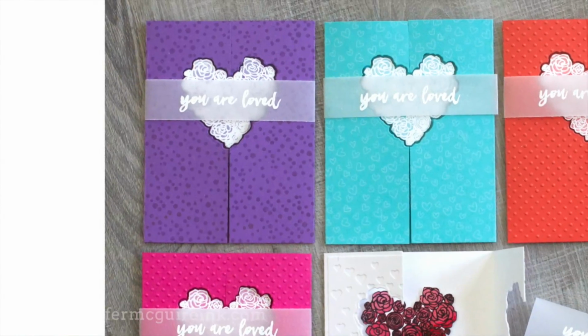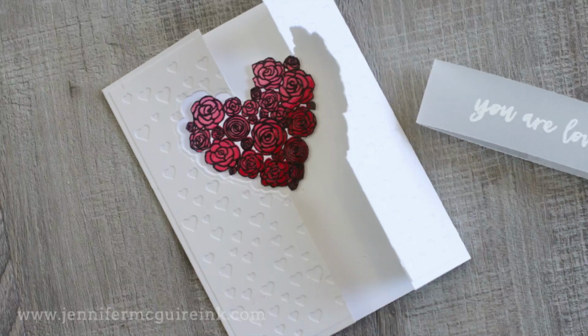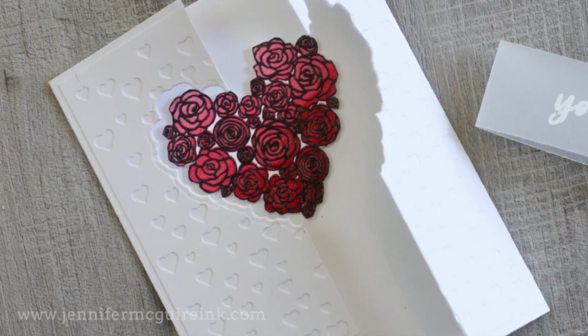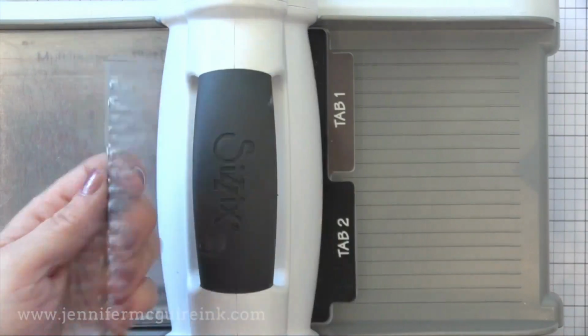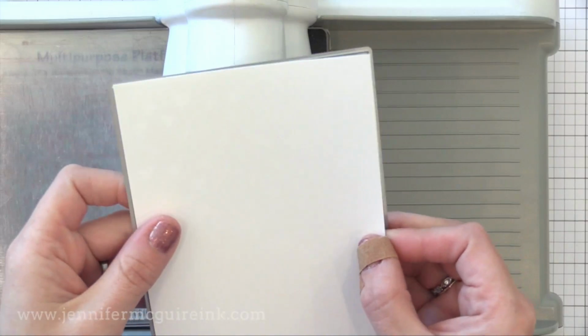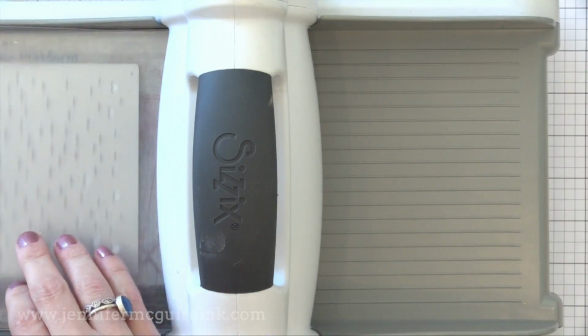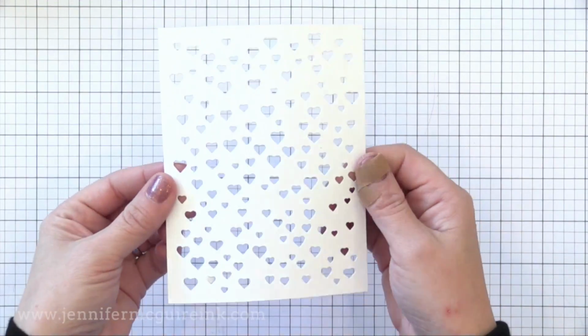Now for that white card with the floral hearts in the center that are pink, I wanted to do something a little bit different. And I'm using a great new background die that is part of this Hero Arts monthly kit release. So you can get this as an add-on. I really love background dies like this. I'm just going to die cut the background from some white cardstock. And this is the same white cardstock that I used to create the gatefold card design.